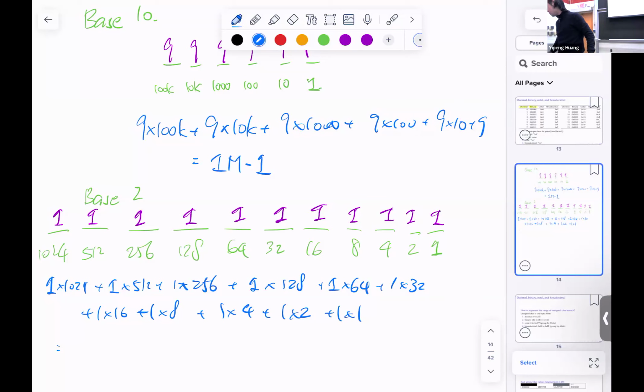Zanir guesses 2048. Not quite. Matthew says it's 2047, and that's the correct answer, right? This is going to be 2 to the 11th minus 1, which is 2048 minus 1, which is 2047.